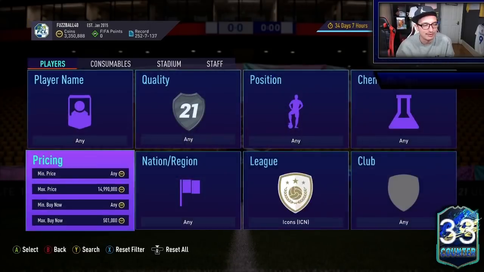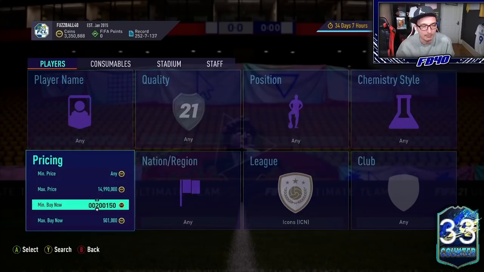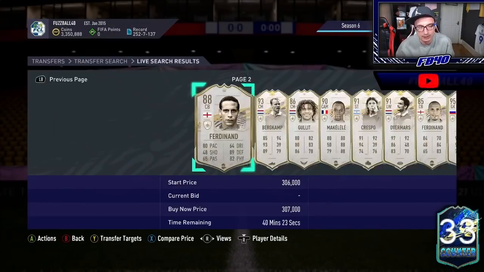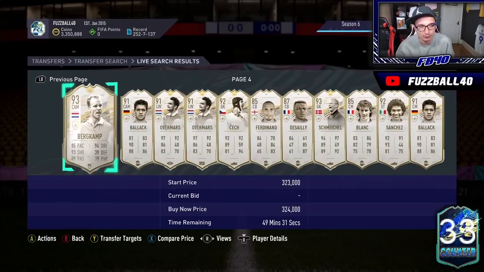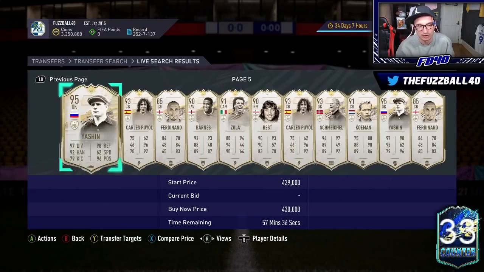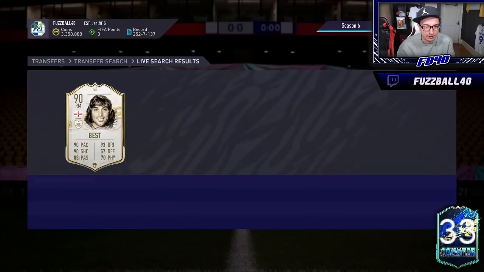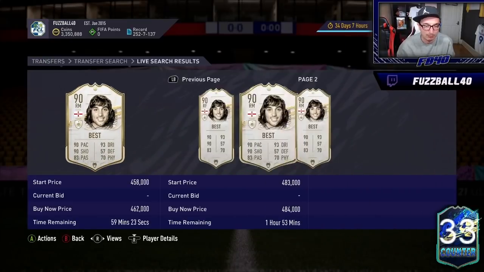So what you can then do is narrow it down yourself. Go, okay, cool, we go minimum buy now, 300, maximum buy now, 500. And then suddenly, you get towards the end a lot quicker. And it gives you the opportunity to pick cards up towards the end that have just been listed. So here, we've just had a mid-Best at 462. So what I can do is compare price on him and see where he's at the moment. So no, that's not the greatest deal in the world.